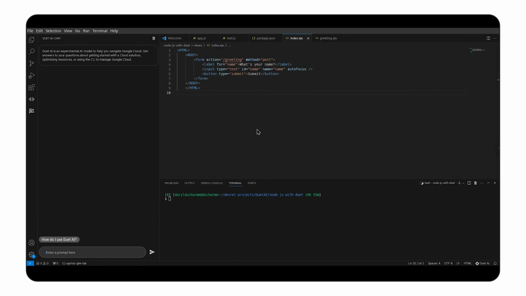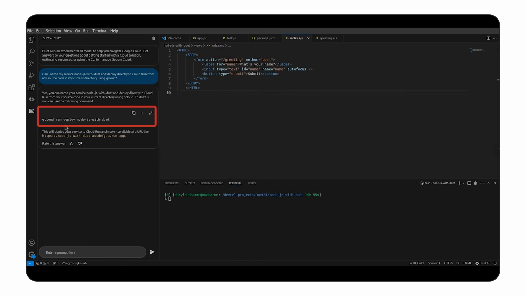Once you have your app working and your tests passing, you'd probably like to know how you can deploy your app to Google Cloud's Cloud Run. Once again, we turn to Duet AI to let us know if we can deploy directly and how to do it. We'll run the sample command.